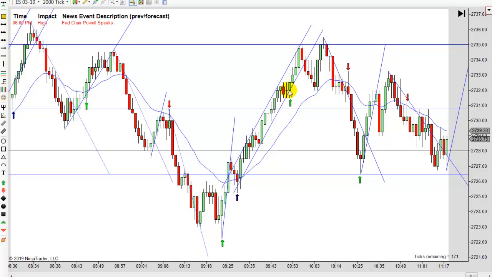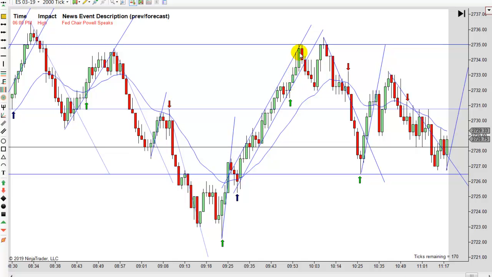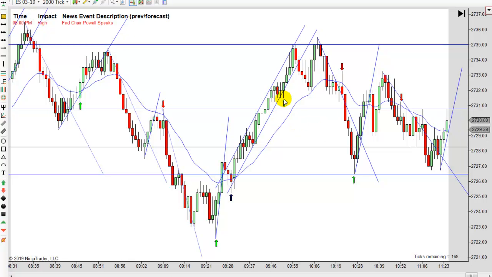But having said that, the further and further away you get away from the EMA, look how long we've been away now. And the more higher you go and the further you get away, it's just a matter of time, just like right here, before it comes back to the EMA. So just keep that in mind. That's the reason that one's green.